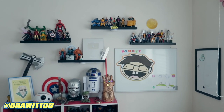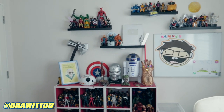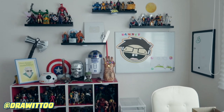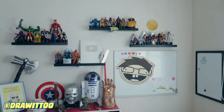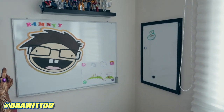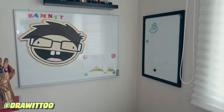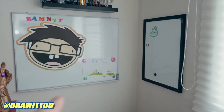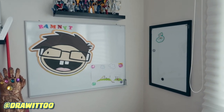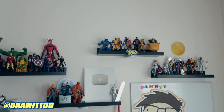Taking a step back, this is what you see - this is my wall. Before we actually begin, I want to mention that I am a teacher. That is my day job - I'm a school teacher. Because of COVID-19 we have had to teach online, and that is my backdrop for my home classroom. I call it my COVID classroom. Anyway, let's go and talk about these floating shelves first.